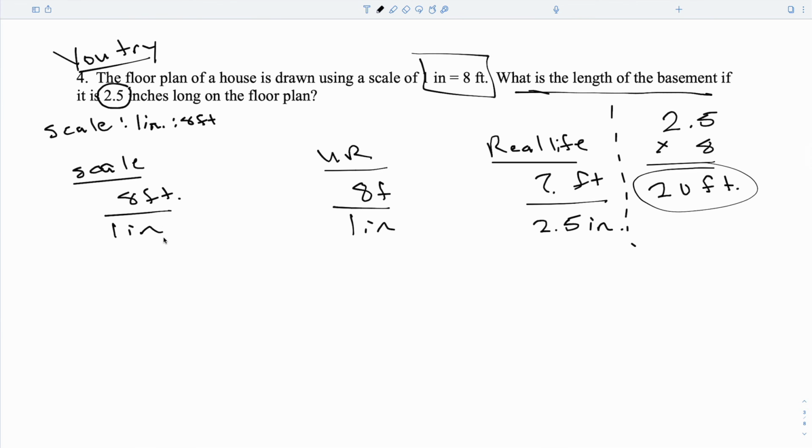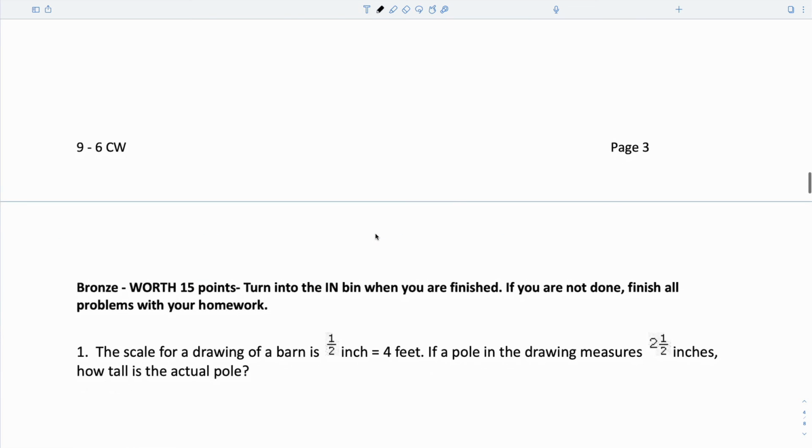And the reason for that is because it's kind of easy to go from 1 to 2.5. You just multiply it by 2.5. You could also get your unit rate, which is 8, and we multiply the 8 by 2.5. So your lesson today is mostly going to have really complex numbers where you have to do the unit rate method, but you might encounter a shortcut where you could use mental math like number 4. And go ahead, when you see that shortcut, might as well use the mental math part and not use unit rate, because this is a little bit longer, but it's really useful if you have pretty intense fractions or decimals.